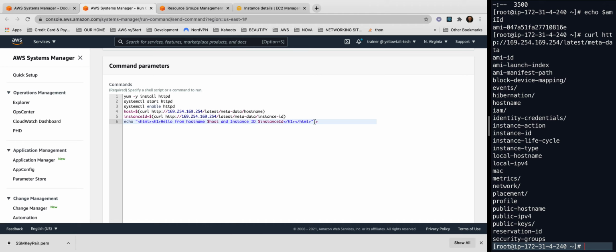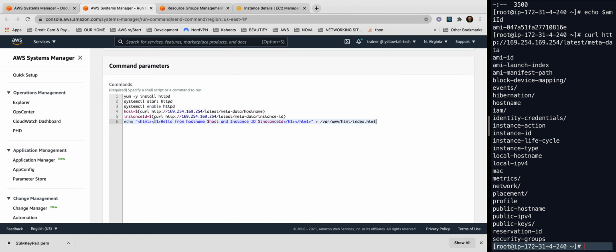In Linux, this symbol here, greater than, will create a file if the file doesn't exist. So I'm going to create a file inside var, which is a folder. And then inside var, there's another folder named www. And then inside www, there's another folder called HTML. And then inside HTML, I want to create that file and call it index.html.